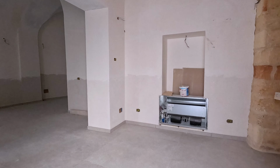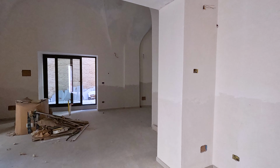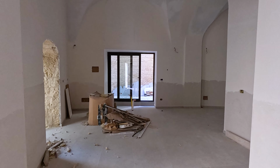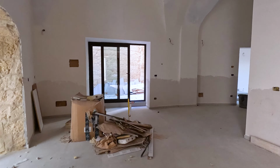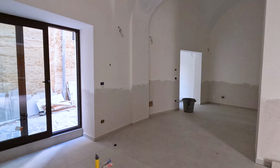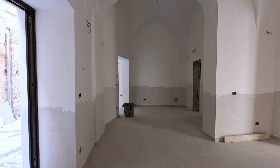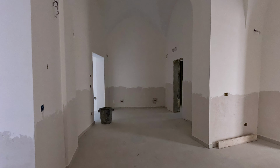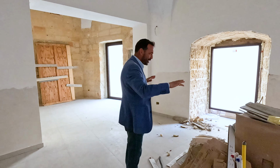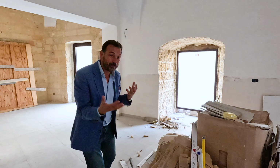I think it's amazing. The floor has gone down. This special 60 by 120 tiles with this concrete look have actually allowed us to achieve a very contemporary space, creating that fantastic bond between the ancient time and the modern time, between the star-shaped ceiling offering that additional detail. Here at the moment you see this pile of cardboard, which is some of the rubbish that needs to be removed after the tiling, it's just been completed.